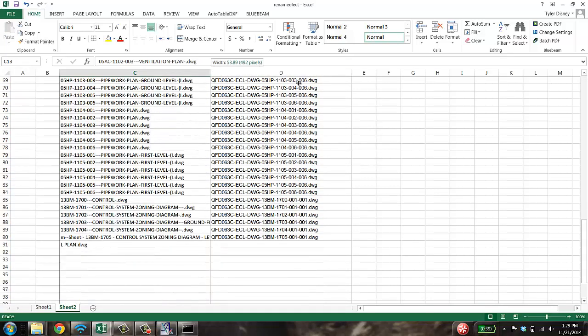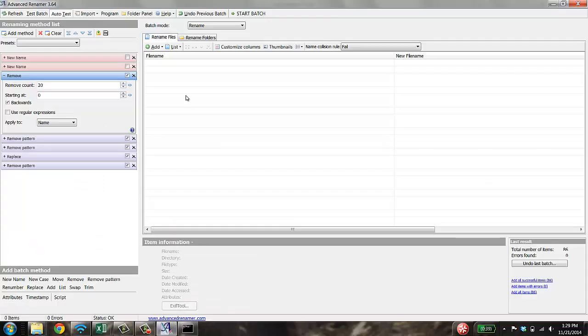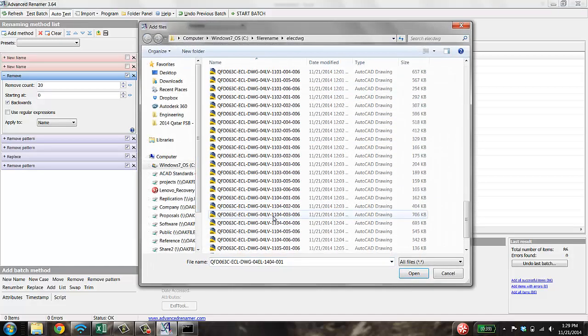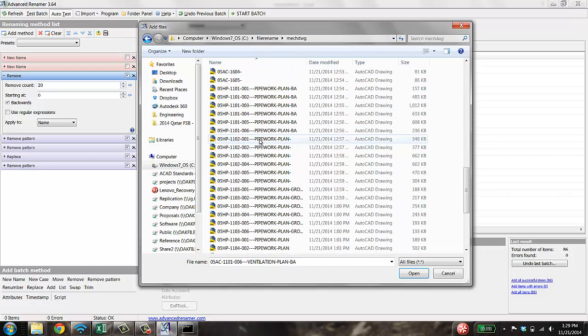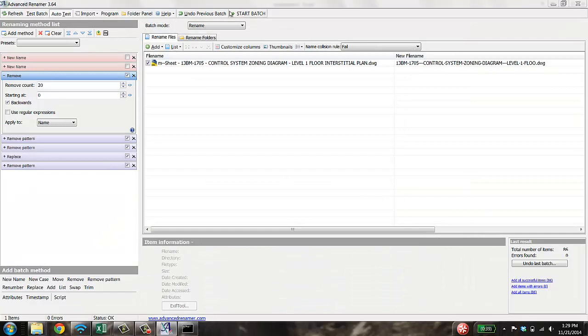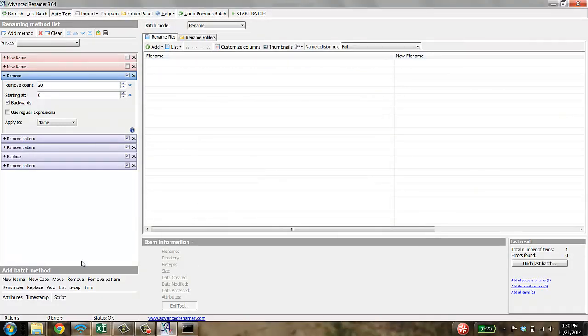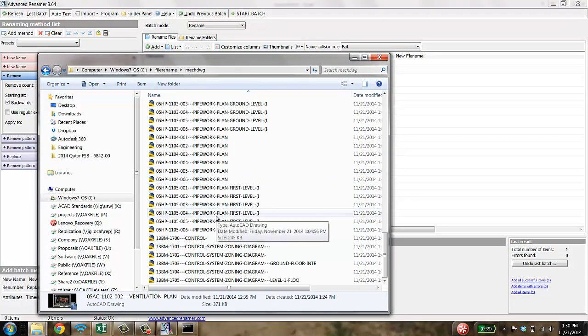Except for it looks like these ones. This is what I was talking about when the name is. Oh, no. No, we're good. Oh, it's just that this one didn't get renamed for some reason. Control zoning diagram 1705. I must have missed that. That's all right. Gonna go back in here. Gonna add. Oh, mechanical drawing. What the hell? Here we go. This is the one I missed. Do it. So normally it works flawlessly, but of course since I'm recording now it didn't.